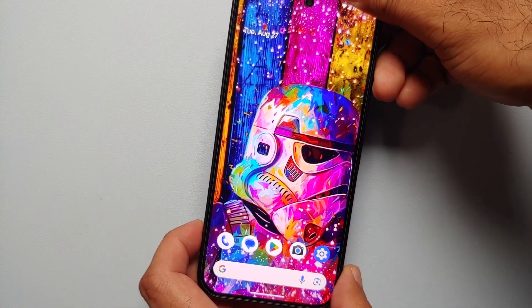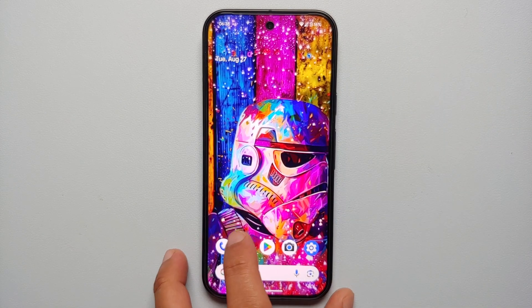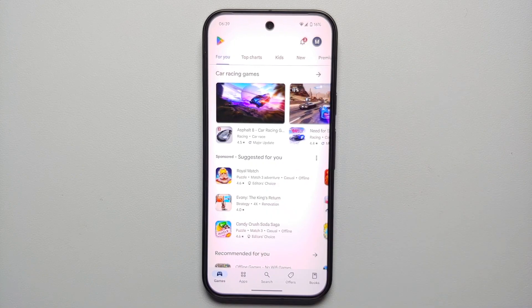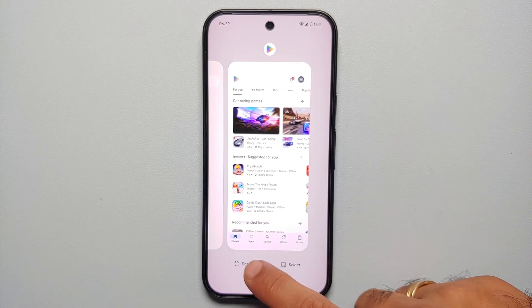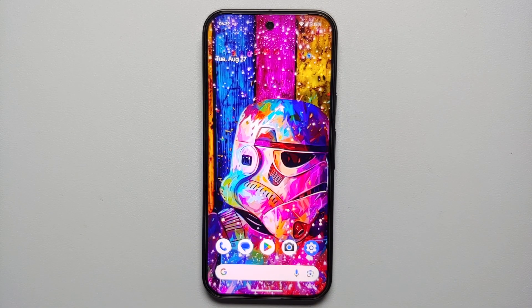Our second method of taking a screenshot for the Pixel 9 series is from your recents application. So let's say we want to take a screenshot of the Play Store — we're going to open the Play Store and now you have to use the swipe up and hold gesture. We're going to do that: swipe up, hold — that's going to open our recents — and now we select screenshot. There it is, a screenshot of the Play Store was taken. Do note that when you use this option, even though there is content on the Play Store screen you can scroll up and down, you still do not get the option of taking a scrolling or extended screenshot.